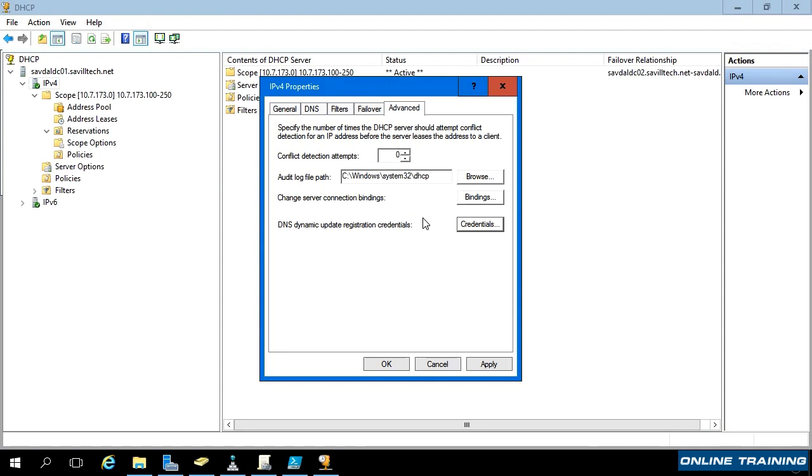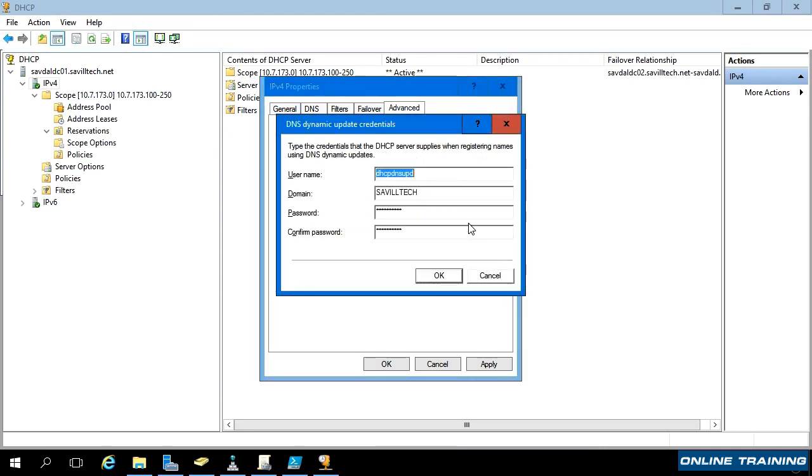And so there's a solution. It's actually called the DNS update proxy. And when I add machines to this, it doesn't secure the records. So another DHCP server could update the record. But if my DHCP server is a domain controller, it would mean all of the domain records that are written to DNS would be unsecured. And that's very dangerous. And so by setting this credential, the records are still secured, that it does for those dynamic updates. So if I run DHCP on a domain controller, just create a regular user account, which doesn't need really any special privileges, and that will get used to do the registrations.